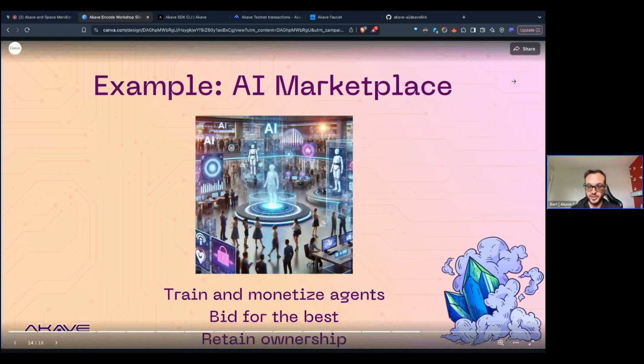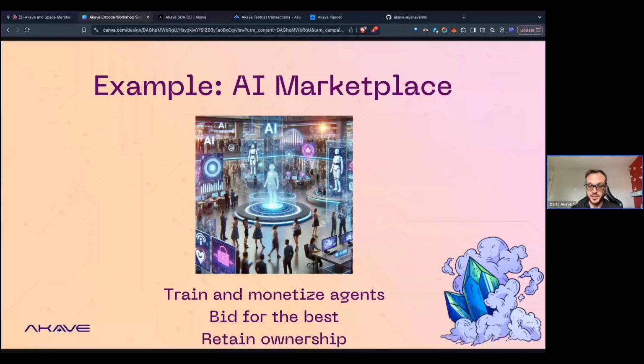Similarly, with the AI marketplace, having the ability to train and monetize agents, whether you upload that data set and create an agent around it, just make sure that that data is retained by the user through our tool set. And then maybe having like a bidding platform, where you can go through the marketplace and bid on the best agent that you see.